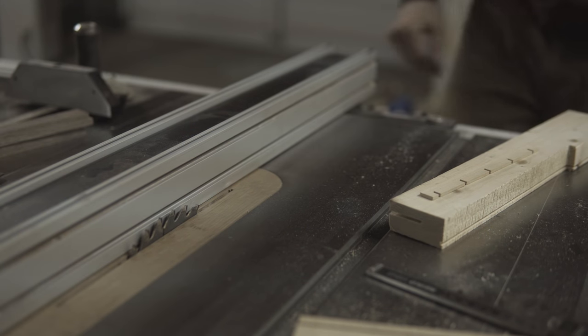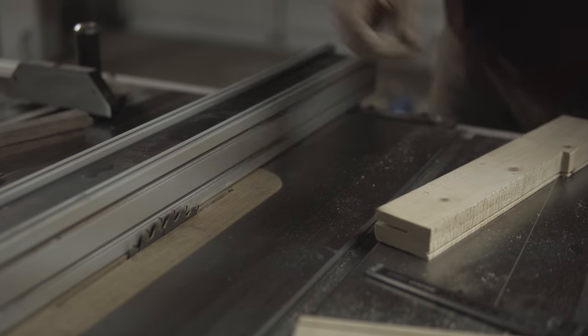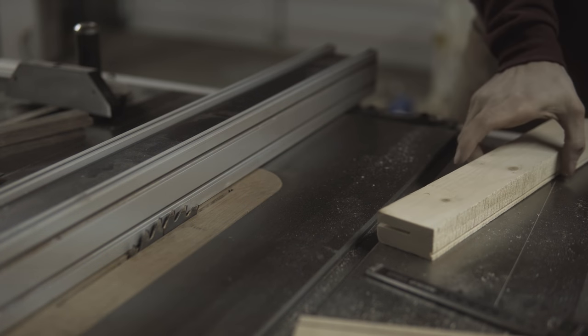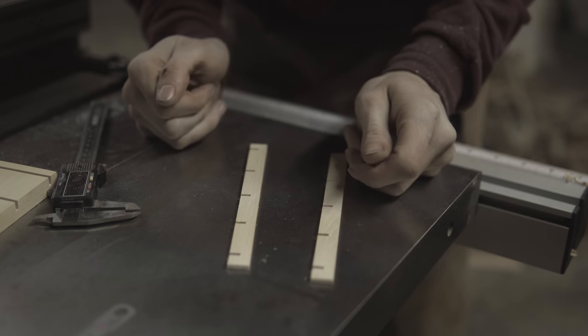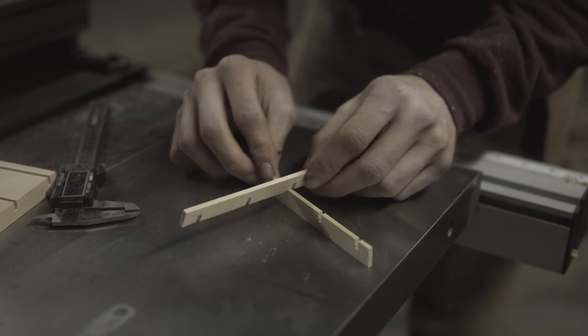So that's as far as I'm moving it. You guys probably couldn't even see that. But now we're gonna take another cut, and we're just gonna keep doing this until we get a perfect fit. So a little taps back and forth, and this is the kind of fit that I've got.